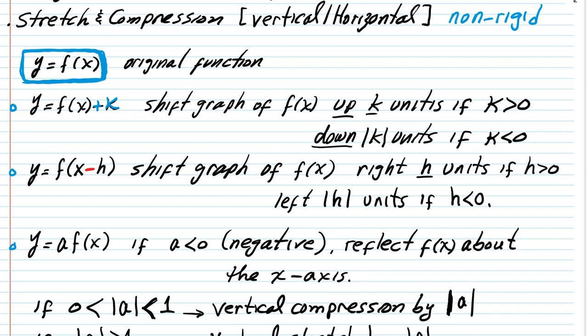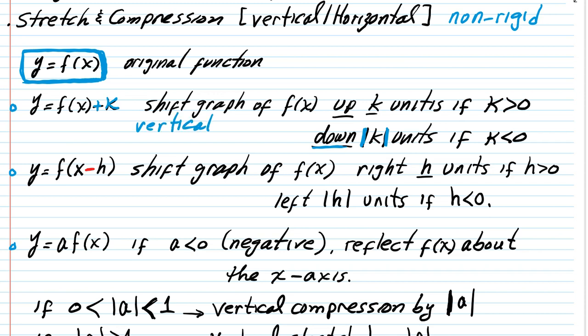The reason for the absolute value here is necessary so we don't get into a double negative situation. Because when I shift down negative 2, well, down negative 2 puts you back up to where you were. With the word down, you actually make the movement. Down 2 brings you down 2, and then down negative 2 takes you back up to where you started. That's just to safeguard against a double negative, the absolute value here. So a number plus or minus the basic function is going to cause a vertical shift.